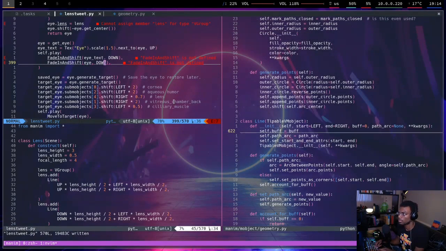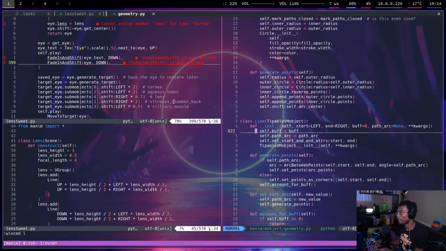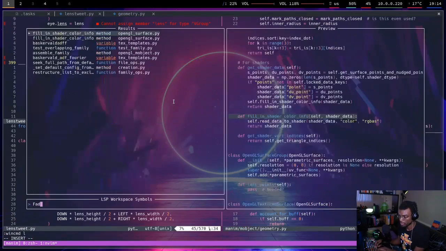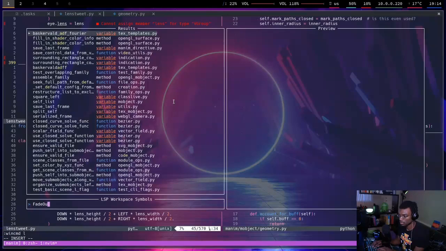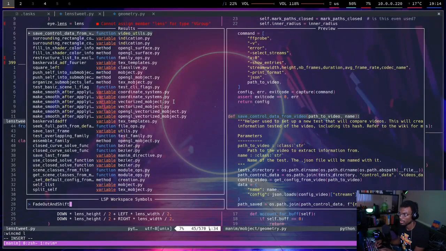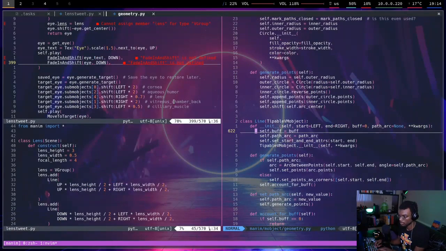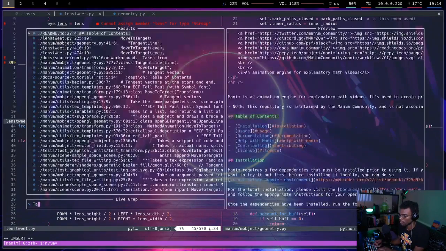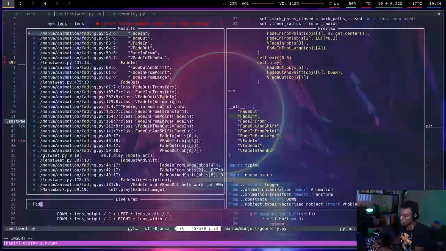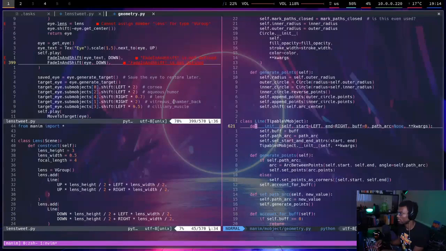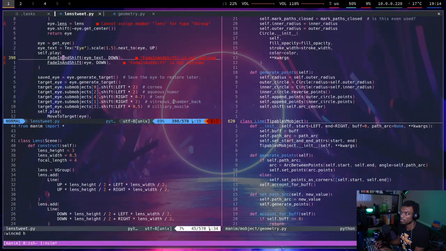Then, oh, there's no fade in and shift. That's weird. Oh, it's like fade in from or something like that. Okay, so there's FadeIn with a shift argument. Should FadeOut be the same too, then?